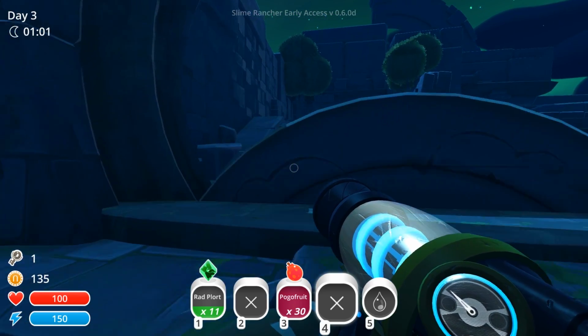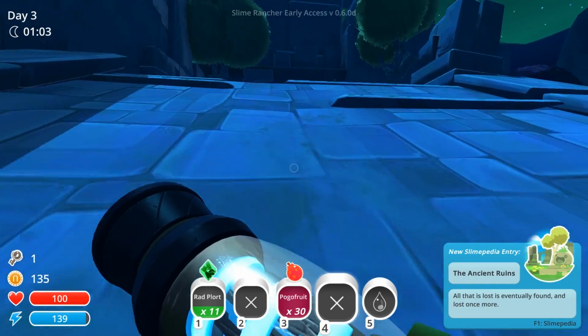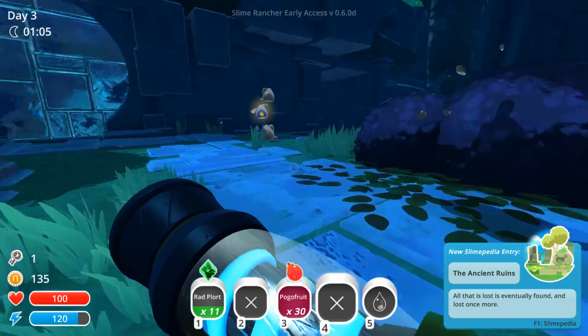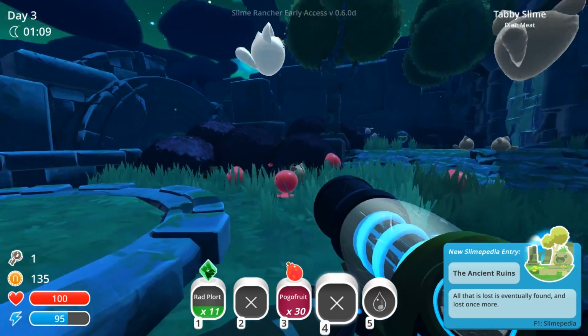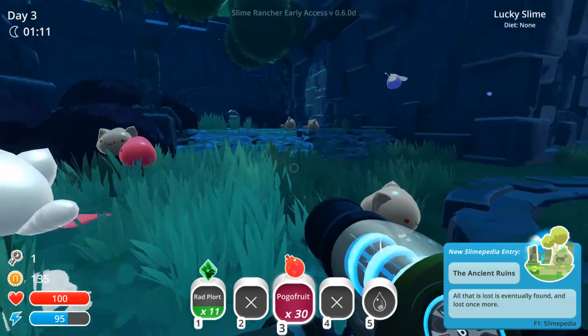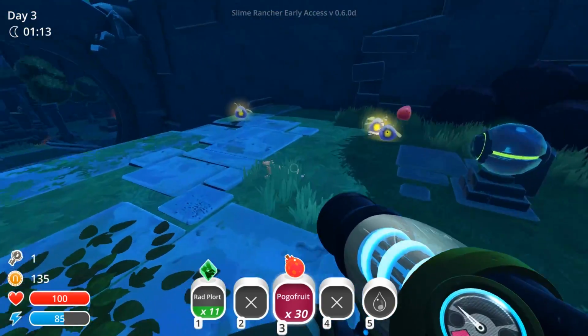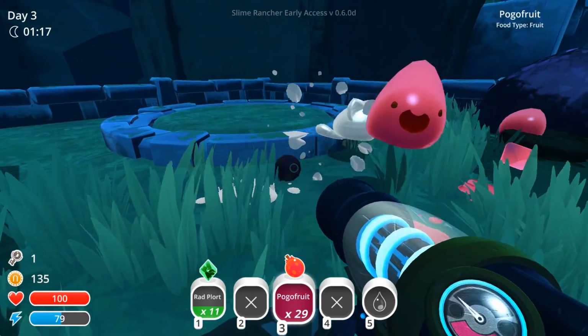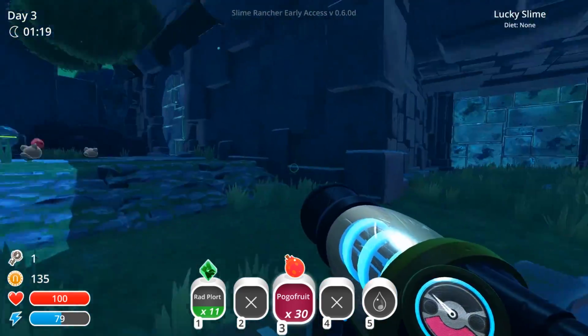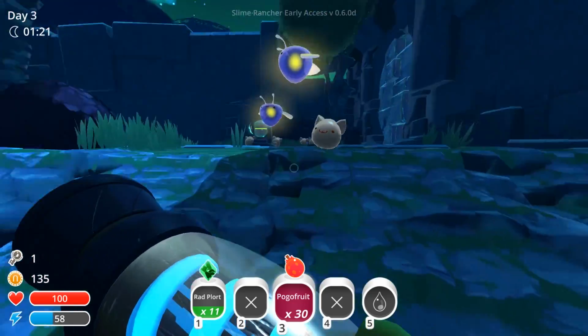Looking at the time, that might end up being where we end this first episode. I'm going to probably record a little straight through here while I've got the time. I believe... Hey, little lucky dude. I'm supposed to feed you a chicken. Where's a chicken? Because I can't give you a pogo fruit. Can't give you a plort. There's no chickens over here, so it's useless.